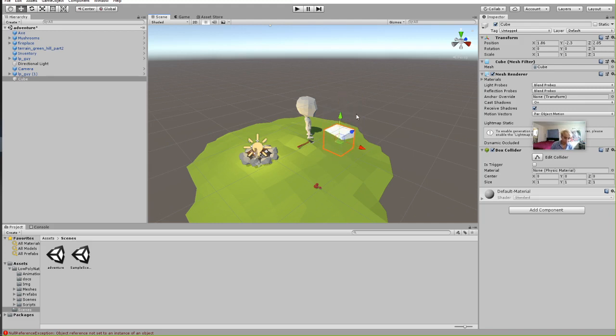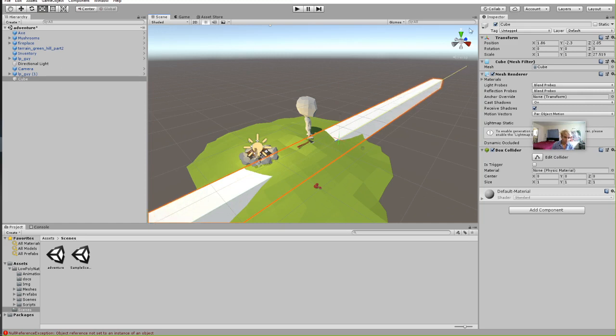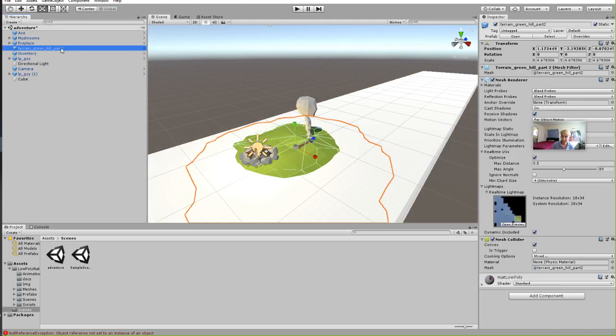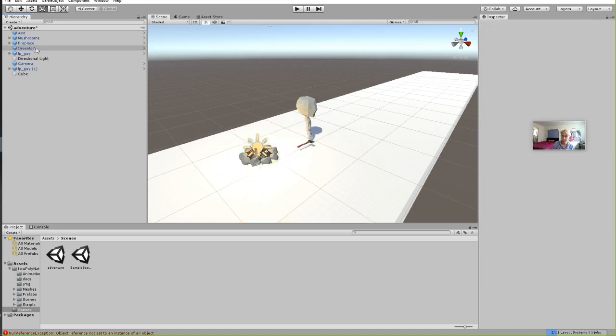So just to get further into our purist project land, I'm going to switch to the scale tool up here and make this gigantic, or at least somewhat big, and get rid of the existing terrain. Let's get rid of this. I'm going to get rid of terrain. I'm going to get rid of fireplace. Apparently there's some mushrooms here. I don't really want those.